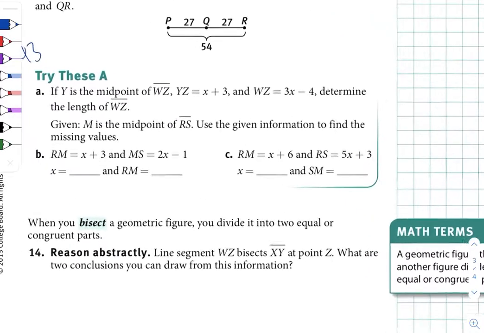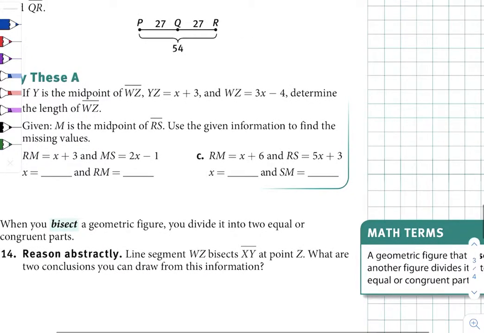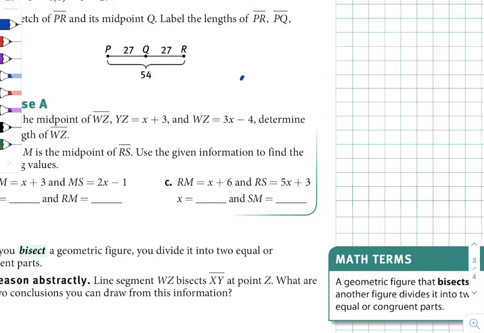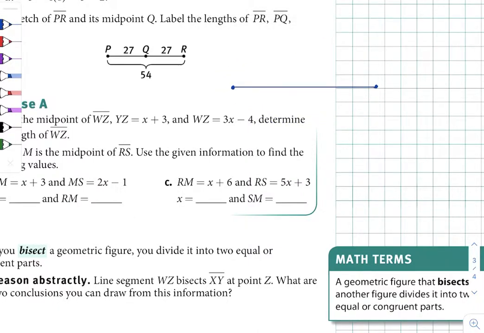So let's take a look at A. If Y is the midpoint of WZ. I'm not going to do anything else at this point except literally draw this out. So WZ is going to be my line segment, so I'll draw some random line segment. Just a heads up, I know I'm always drawing the line segment horizontal, but it could be diagonal or vertical. It could be anywhere, going in any direction. I think it just makes the most sense for people when you draw it horizontal, and it leads to the best way of writing out the work.